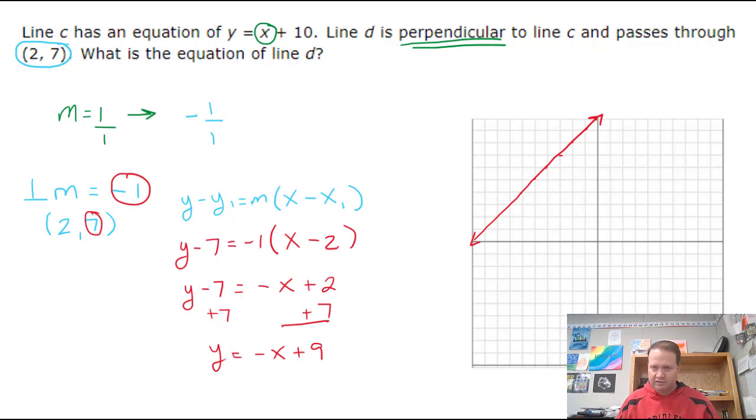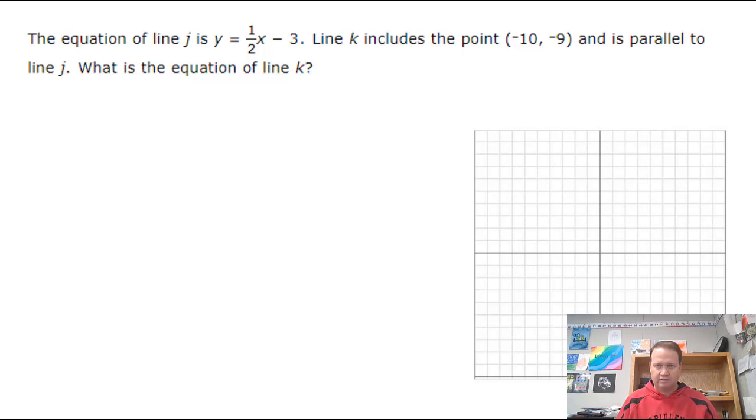Let's go find (2, 7): over 2, up 7: 1, 2, 3, 4, 5, 6, 7. And perpendicular means it's got this negative 1 slope. Take a look, it hits the y-axis at plus 9, and it's got a negative 1 slope. The equation for that line is y equals negative 1x plus 9. The only difference is we don't need to really write the negative 1. I think you can in IXL, it probably doesn't care. So you can do it with a graph. You can sketch it on a graph. Here, let's go take a look. We'll sketch this next one on a graph.